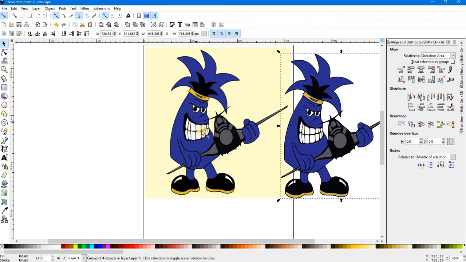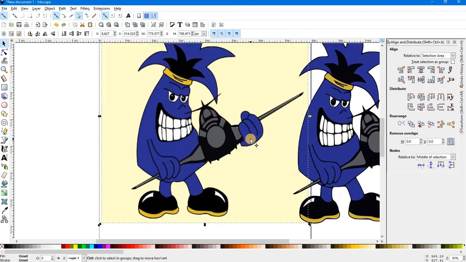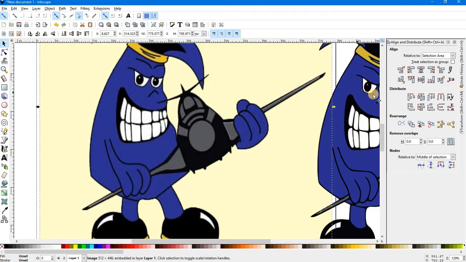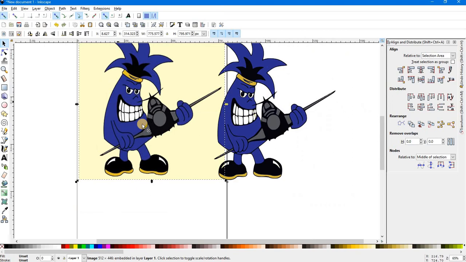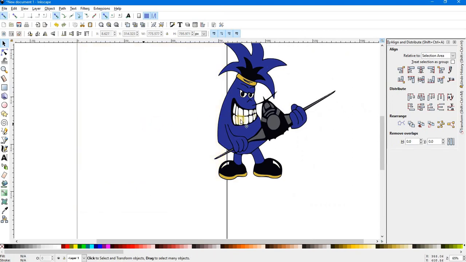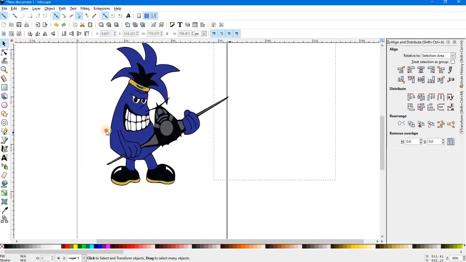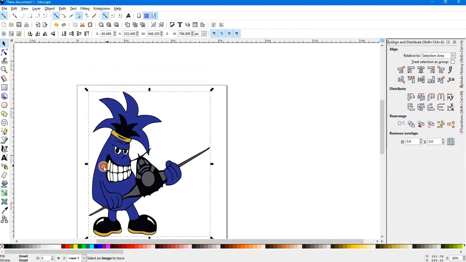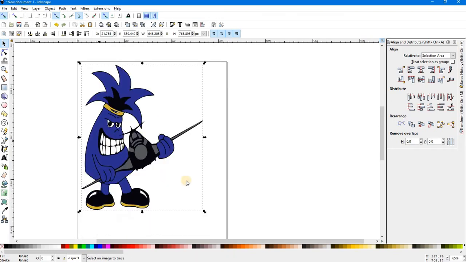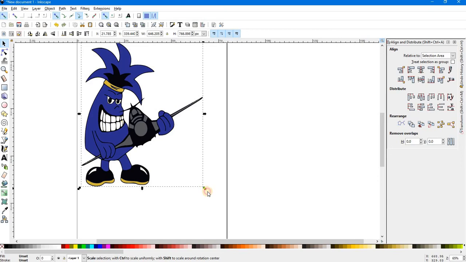This is your original artwork. They look almost identical, but if you look closer, this one is a little bit crisper than this actual photo here. So you highlight this one, your original, and then just hit delete on your computer keyboard. Scoot this up, adjust your image to where you want it.